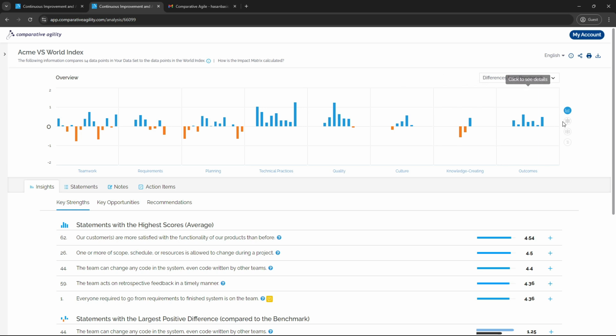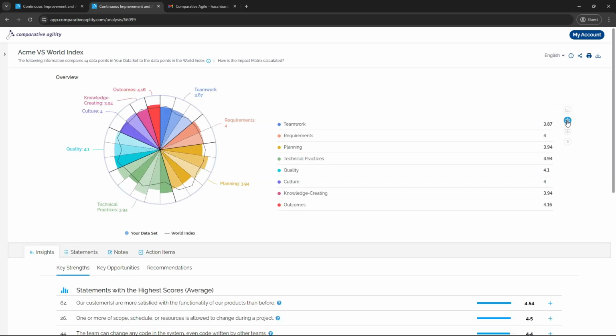And let's open Polar Overview. Here we can see that we're outperforming the world index in most categories. What we can do here is exclude the world index like this and just look at our data, or include it and see how we are doing compared to the world index.